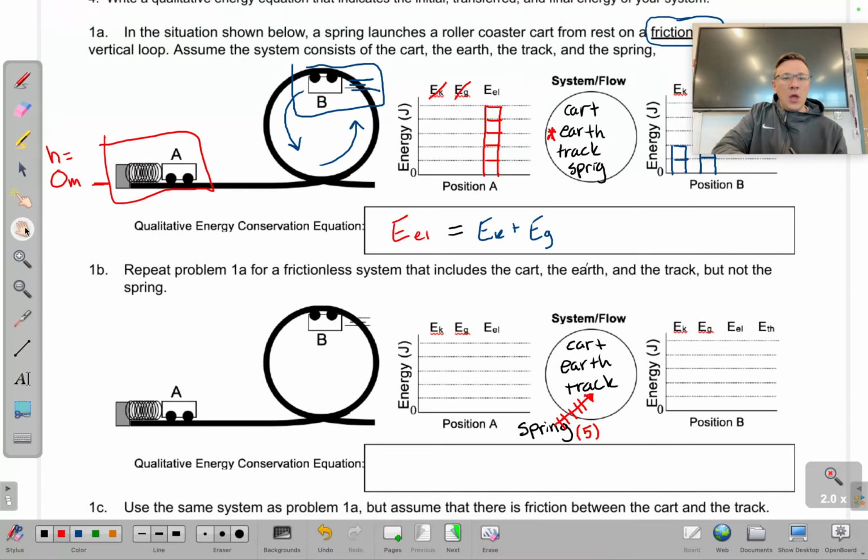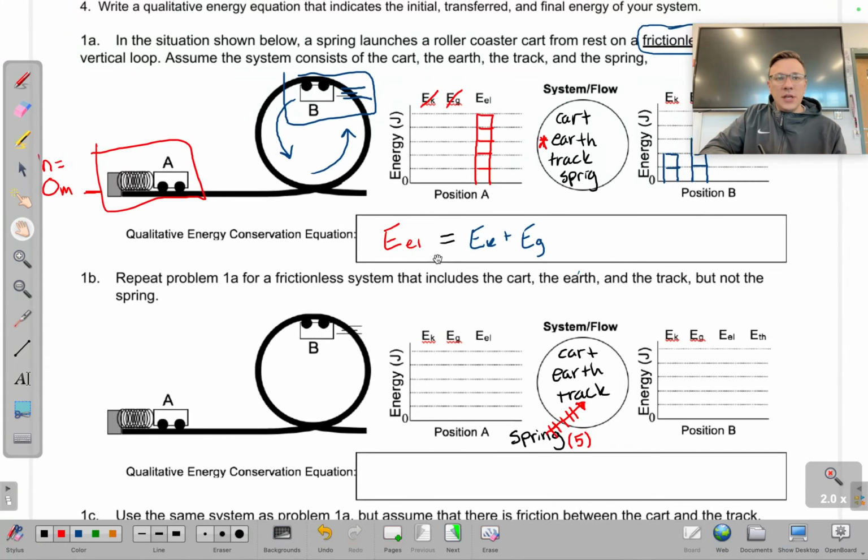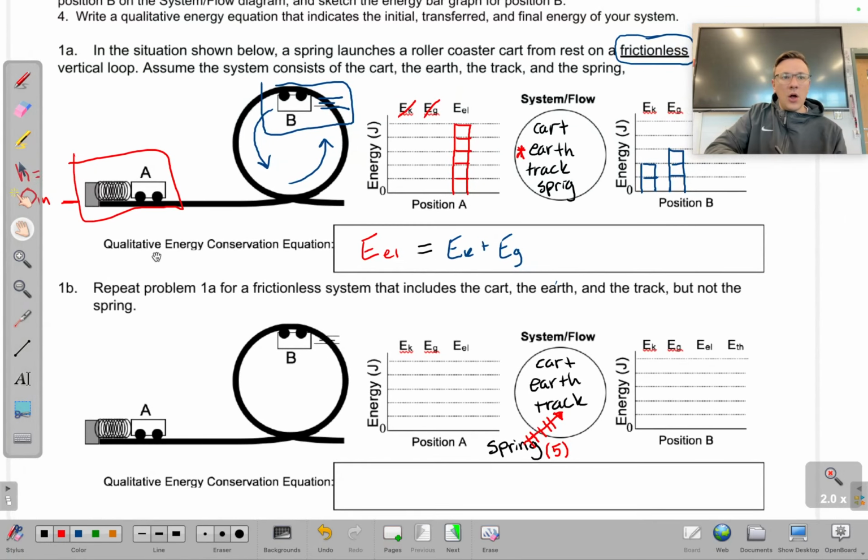Now, this takes care of the elastic energy that we accounted for on the first problem. So we've taken the elastic energy that was in the bar chart, and now we're showing it entering the system from the outside, okay? And again, the definition of our system is just a way for us to look at the problem. We're now looking at the problem from a different perspective, essentially. Okay, so the spring adds energy to the system, and we would say that the spring does work on the system. Basically it does work on the cart. Okay, so we'll get to that in a minute.